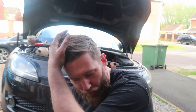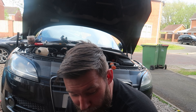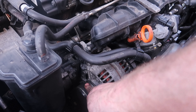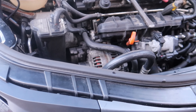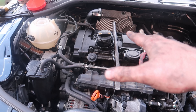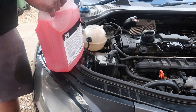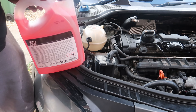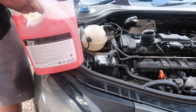I probably haven't filmed a lot of that — this might be a short video. But here we go: everything is back on, the alternator is tensioned, all pipes connected up. I'm now going to rest the engine cover on the car, reconnect the battery, put some coolant in and fire it up. This has been a tricky job, not for the faint-hearted. When I fire it up I'll need to bleed the system.